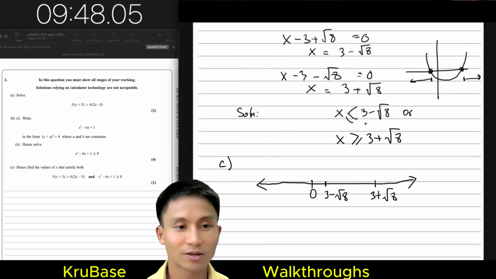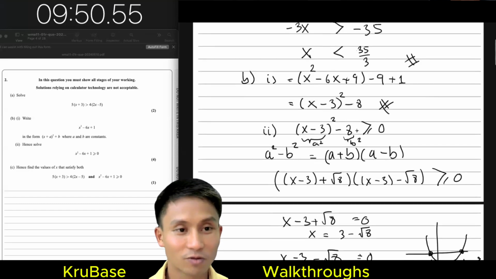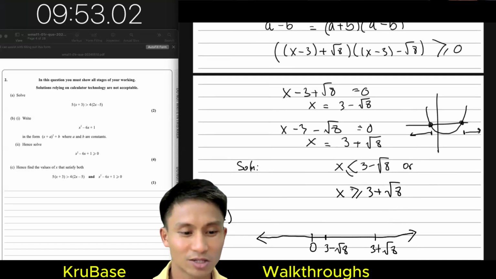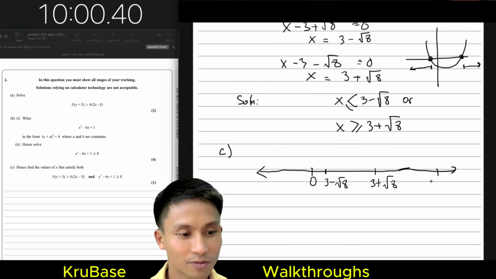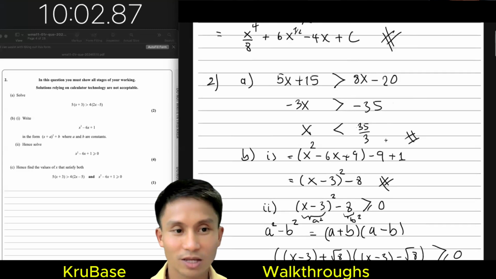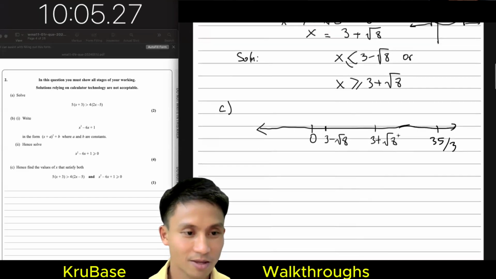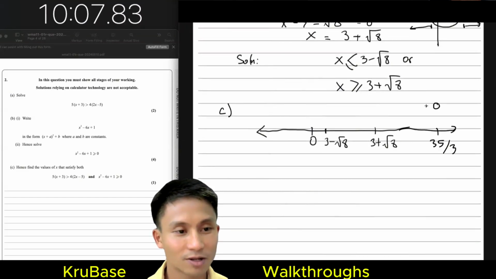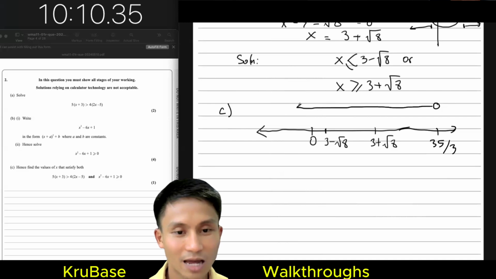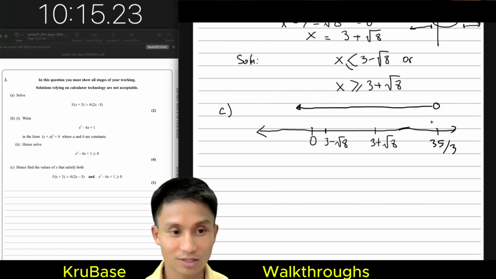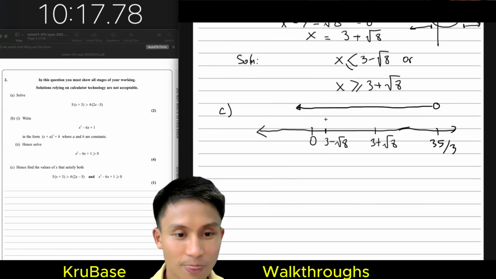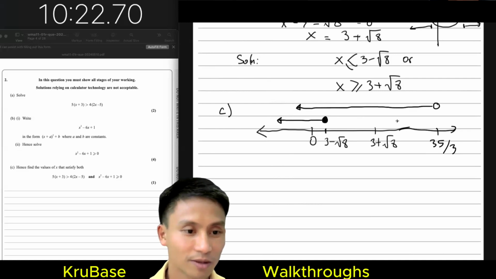And then you have another one. Where was that? 35 over 3. That was about 10-ish, so it should be to the right of that number, even further to the right. So that is 35 over 3. Okay. So from part A, we have this thing. An unfilled circle means that you cannot take this value. This is from A. And from B, we have less than that value, where it's a filled circle.